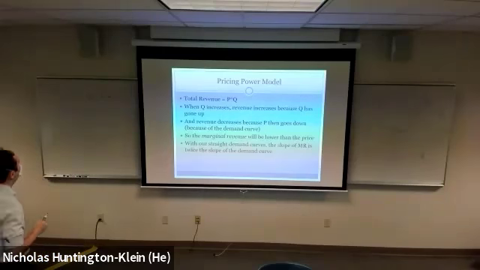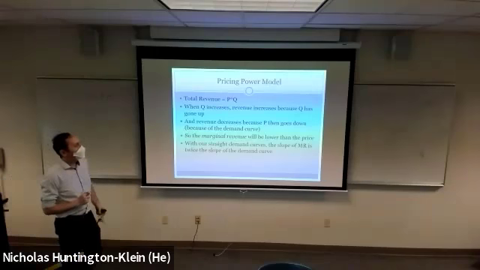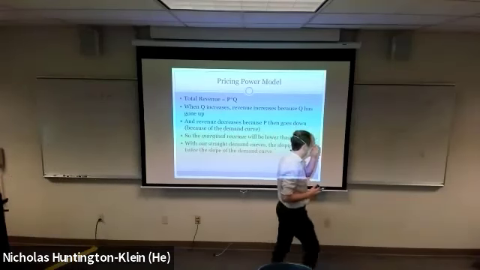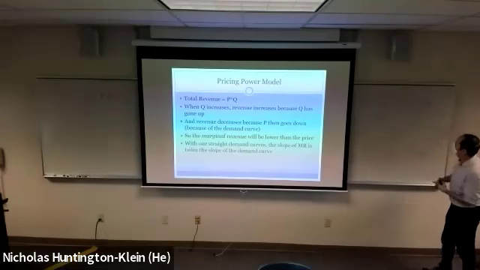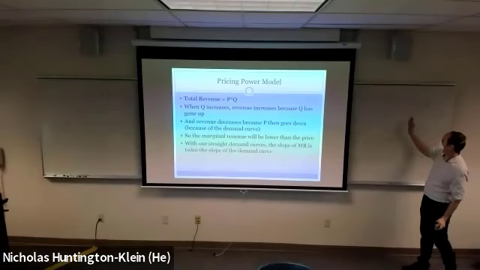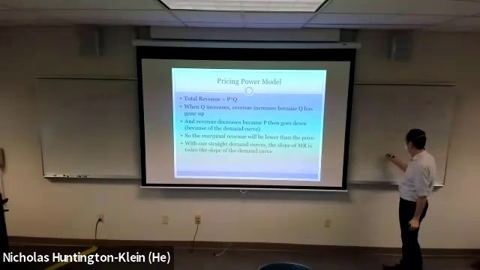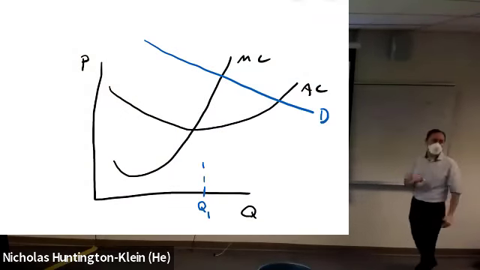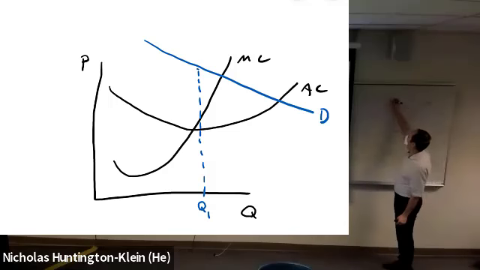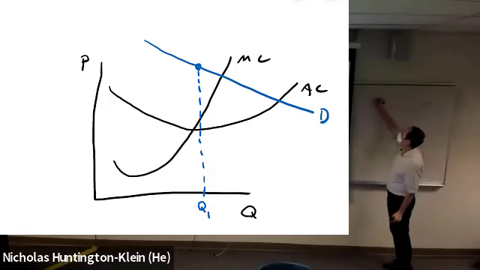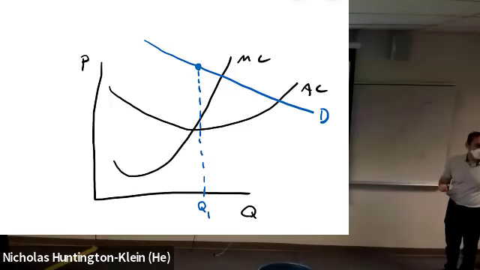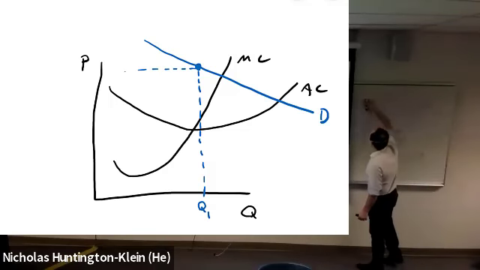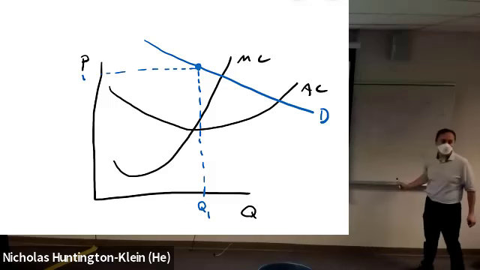Because what does it take for us to sell another unit? Well, whatever amount we were selling before, if you look at the demand curve, let's ignore profit maximizing, let's just say what do we sell? Let's say we're selling this amount right here. Let's say Q1. Follow that up, how much can we sell that quantity for? Well, we ask the demand curve, we say, hey, what are you willing to pay for this quantity? And that would give us a number. Let's say this is 40. We're willing to pay 40 if you want us to buy that.